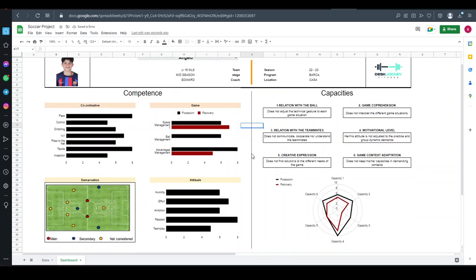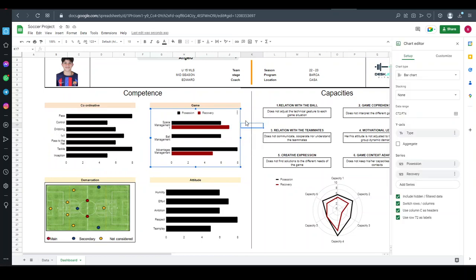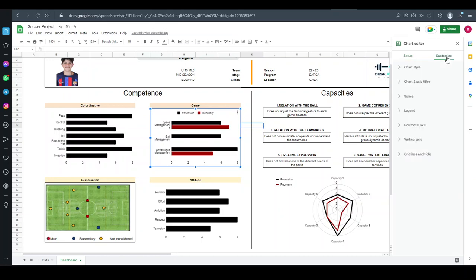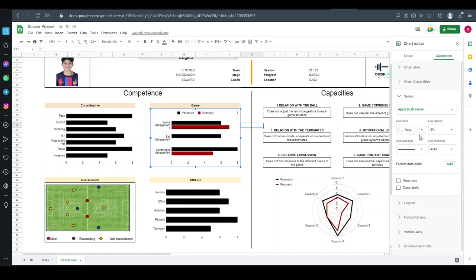And how can you change the color of the graph? For this, whenever you click on the graph, you see three dots here, Edit chart, and once you are in Edit chart, go to Customize, and here you will see Series. So let me go for the possession series.